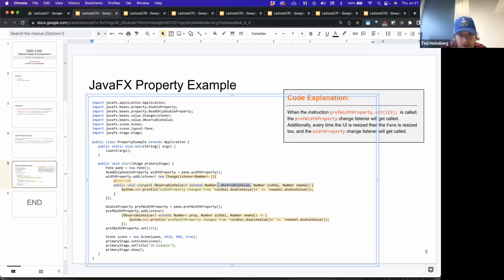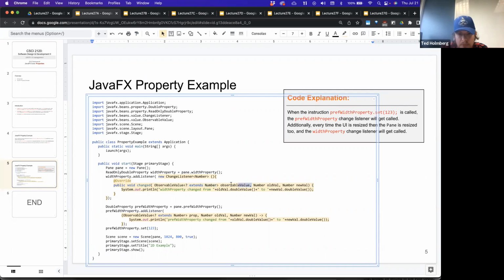The first parameter is an observed value, which is going to be represented by some number, right? So we're using generic typing here to say that this observable value takes some number as its data type.